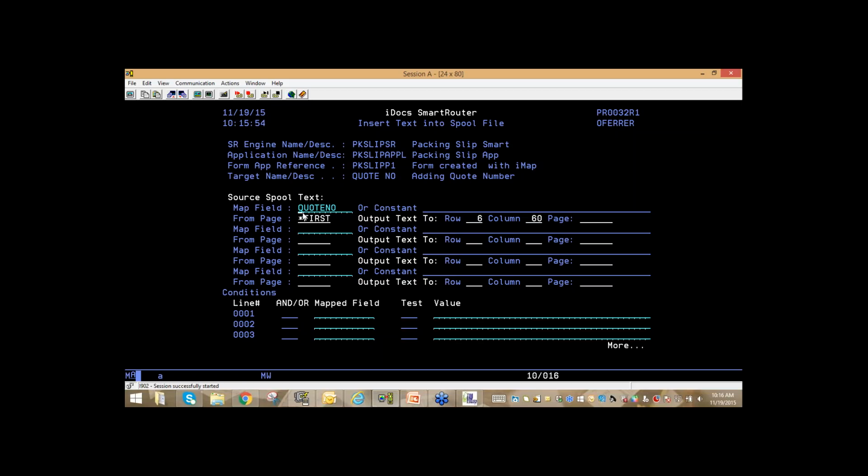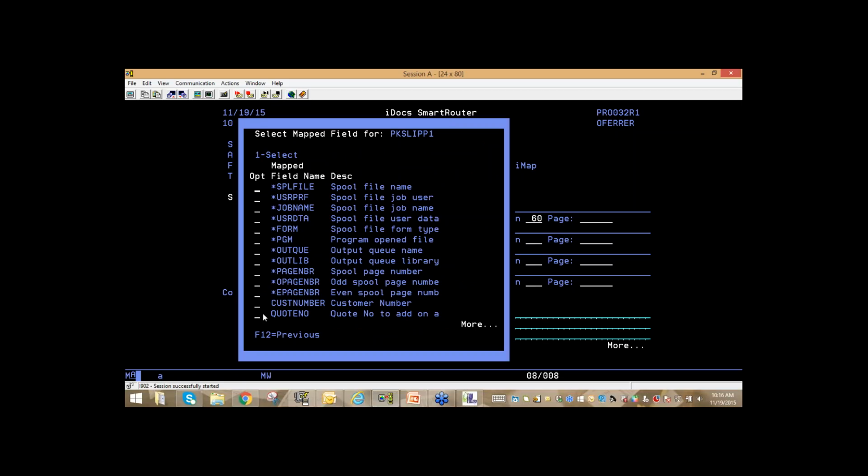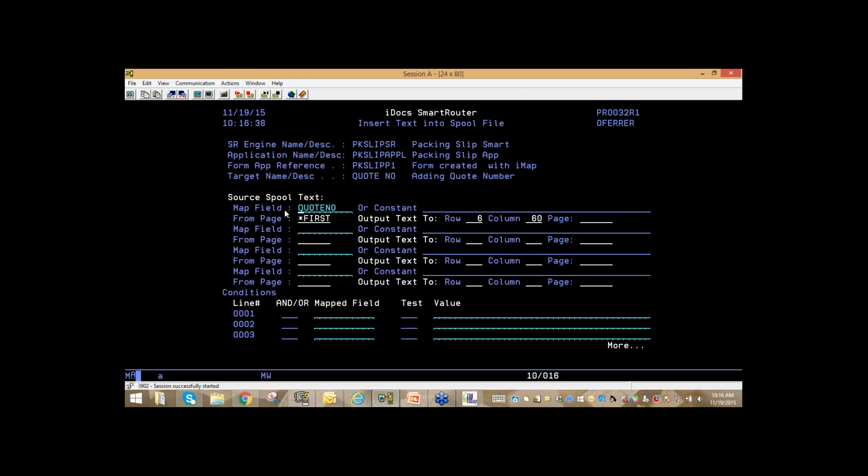So in this case, I have a map field on my form application that's called quote, quote number. And I'm taking that and I'm saying, take this information that you find on the first page, and insert it starting on row 6 in column 60, and that's where it's going to put it on every single page.